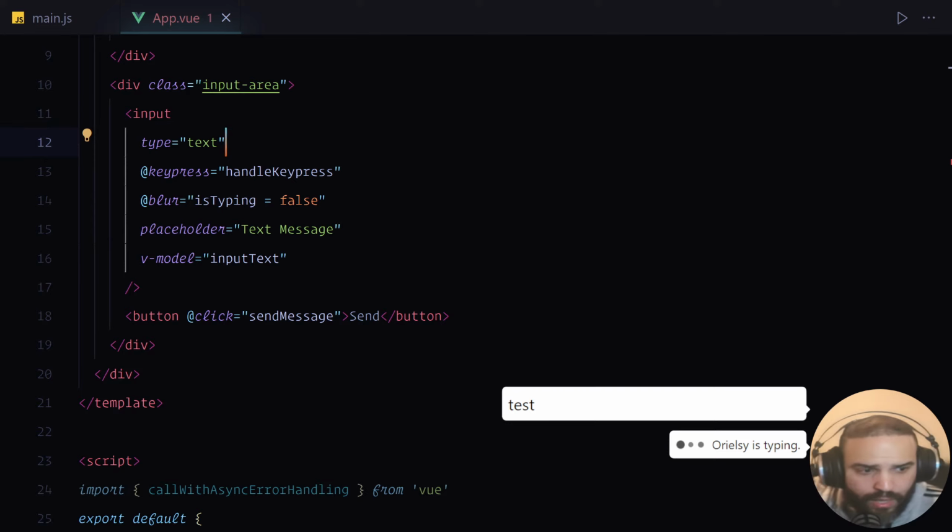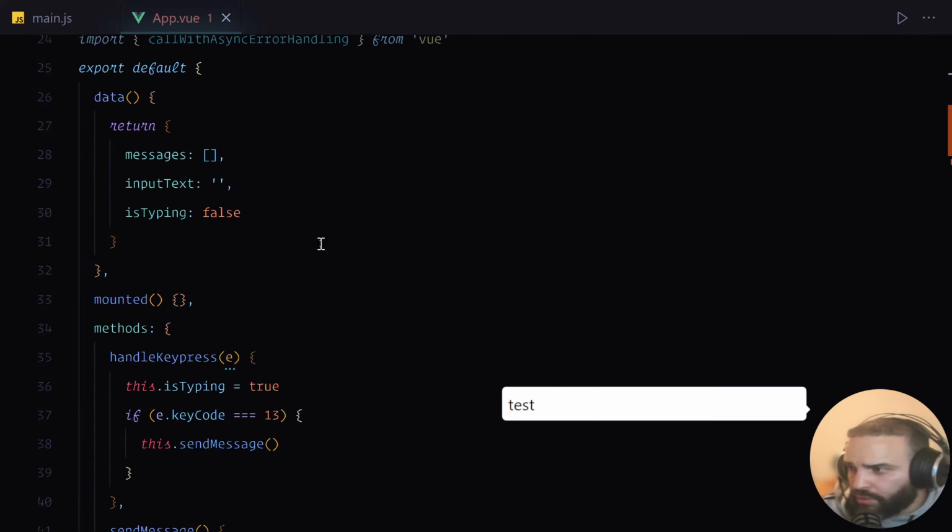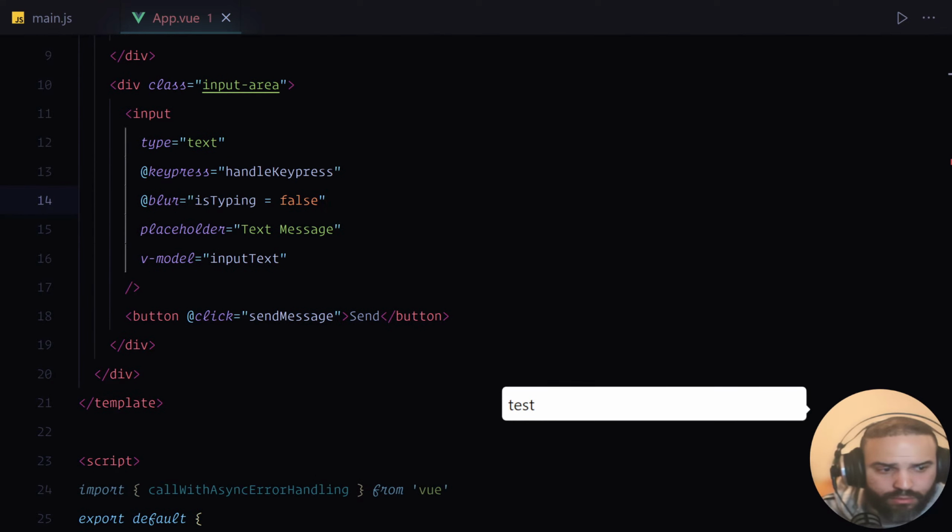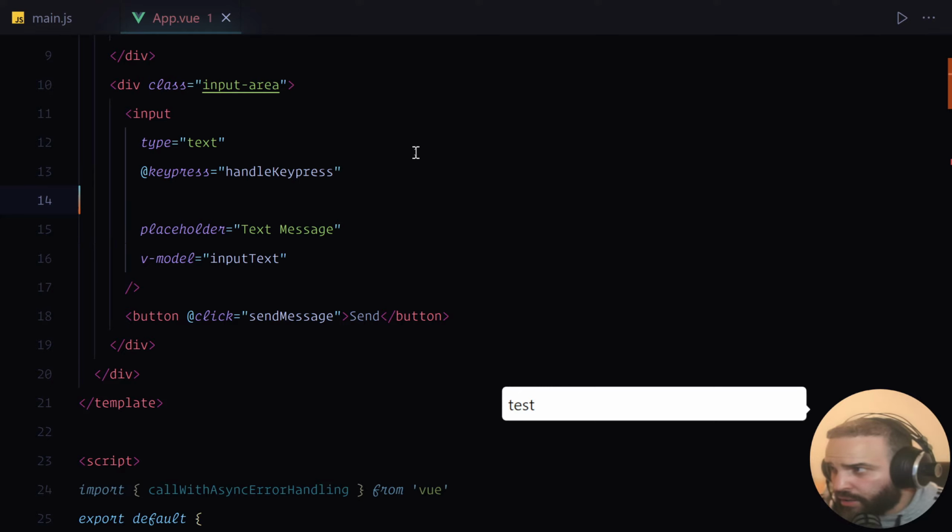Like if I'm typing something and I go away, it should disappear. We might want to get rid of this whole thing altogether if we're going to implement a delay.